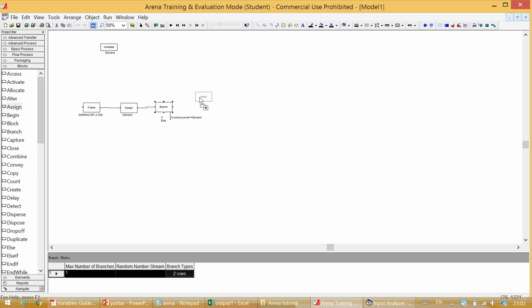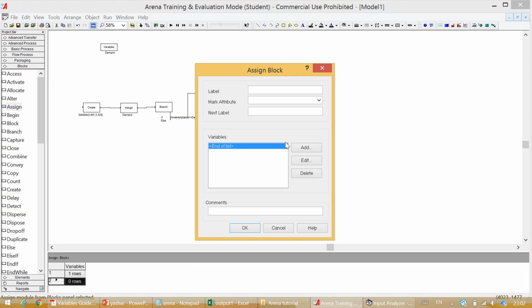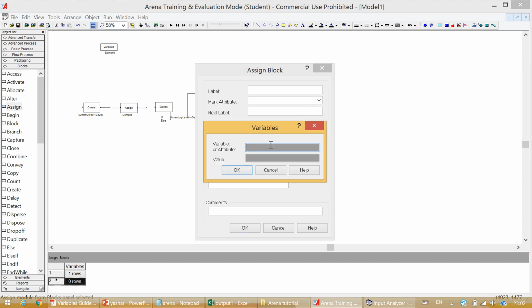I'm going to put another assign block here. If inventory level is greater than or equal to demand, I'm able to meet this demand. And I'm going to write here demand met, and I'm going to increment this every time by 1.